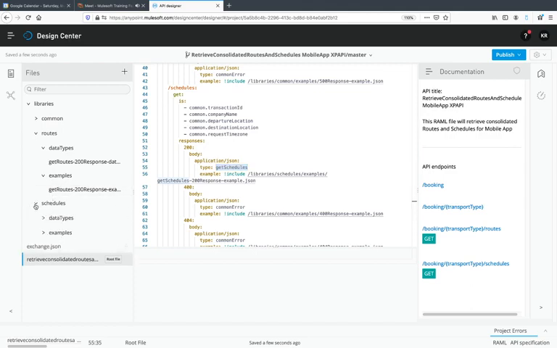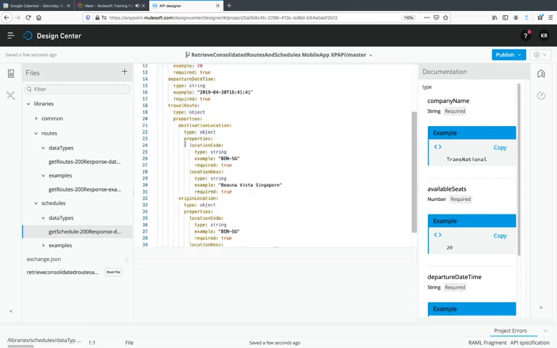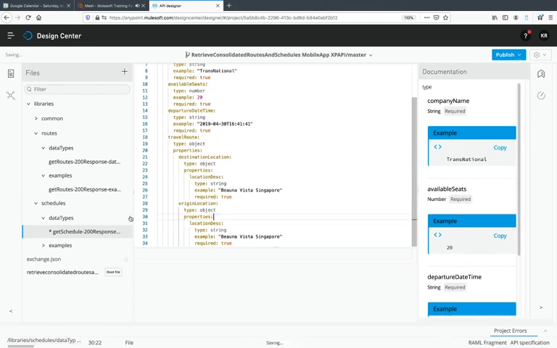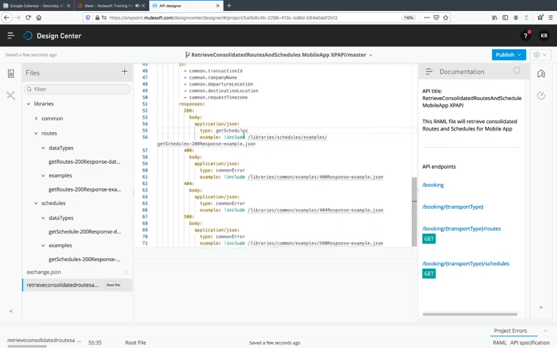Now go to schedule. In schedule also we have same thing, we don't need this location code. Okay, so I will remove this location code. Same from origin location also we don't need this location code. Now I will not do change in example, so first we'll see error. Okay, so get schedule, wait for some time. Actually sometime it takes time to retrieve all the information, so once it retrieves, then it will show error.